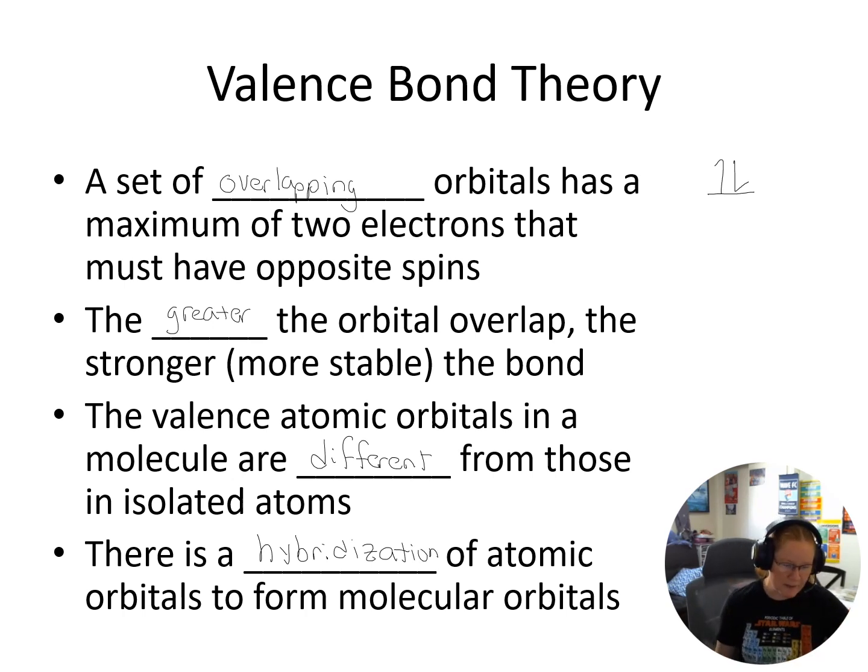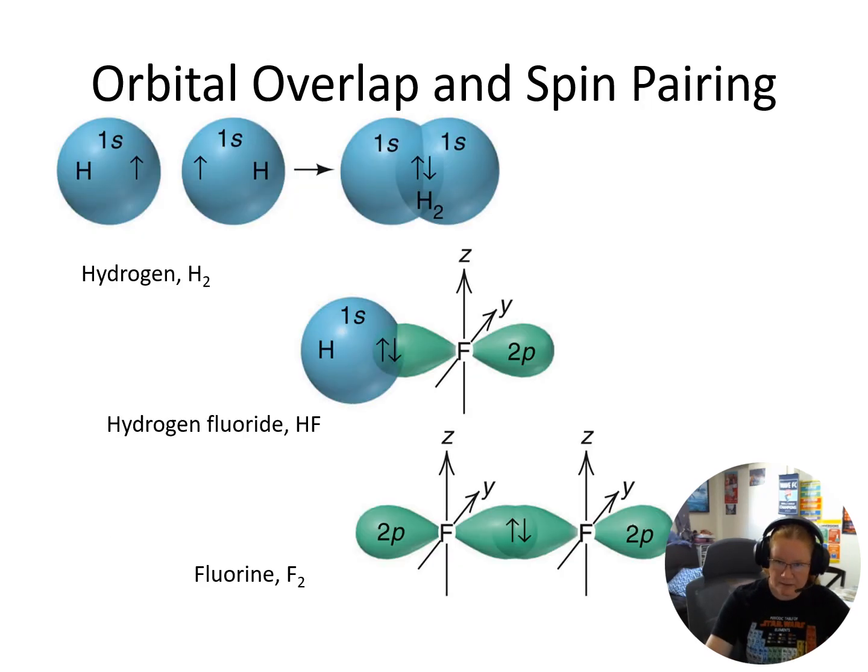Hybridization of orbitals. When I look at isolated species like hydrogen, hydrogen fluoride, or fluorine, it's very simple. I only have 2 things bonded together. Anything where I just have 2 points, we get that straight line. Anytime we have orbitals overlapping, whether or not they hybridize, we have an electron from one and an electron from the other. They spin pair in opposite directions, and we get this overlap.